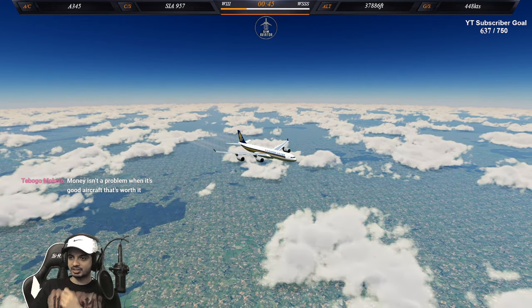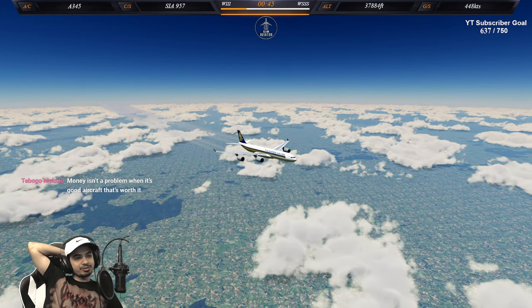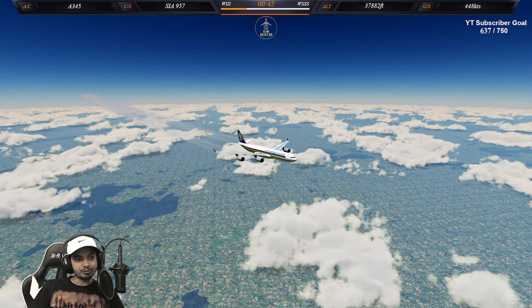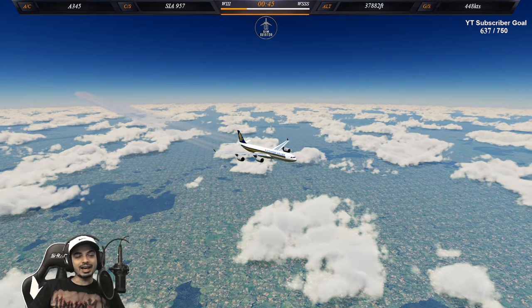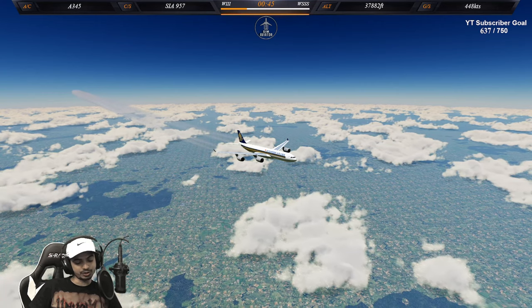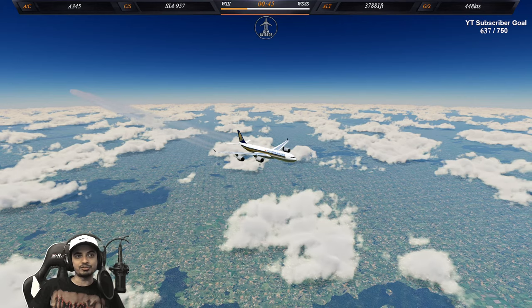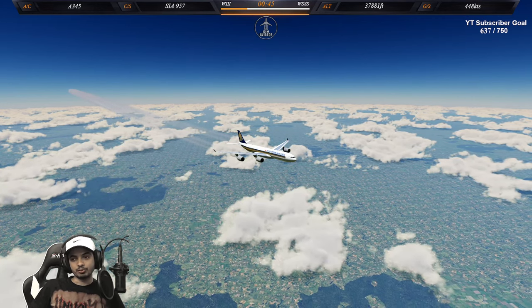Tobogo says, money isn't a problem when it's a good aircraft that's worth it. I think if you want a good aircraft, relatively bug-free, it doesn't have the best textures, but I would say if you're buying an aircraft, go for the TOLUS, man. Go for the TOLUS A319 or the A321 and get the Neo as well, if money isn't the concern. It's, I think, $79 USD. Go for the TOLUS.